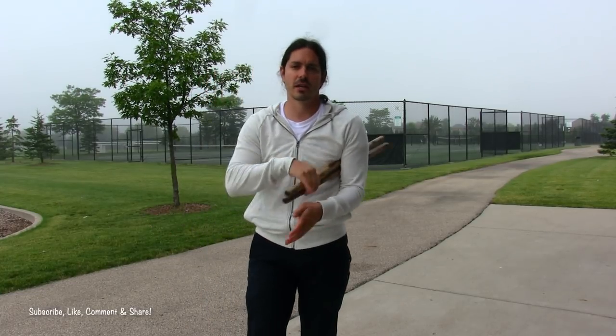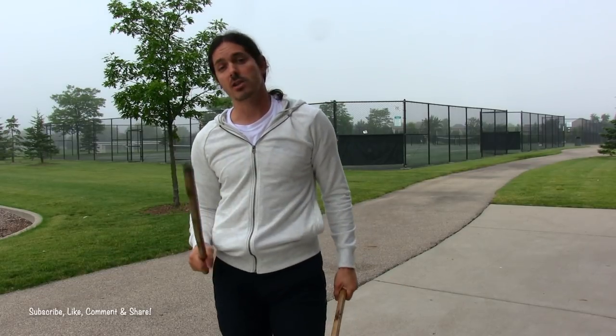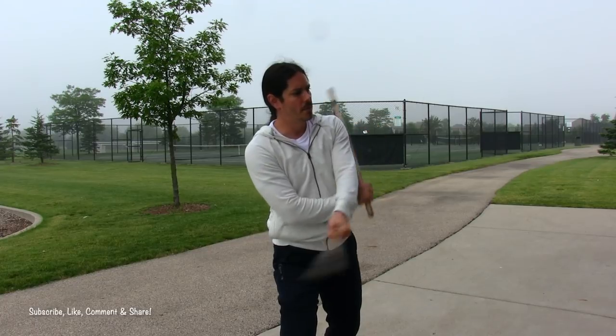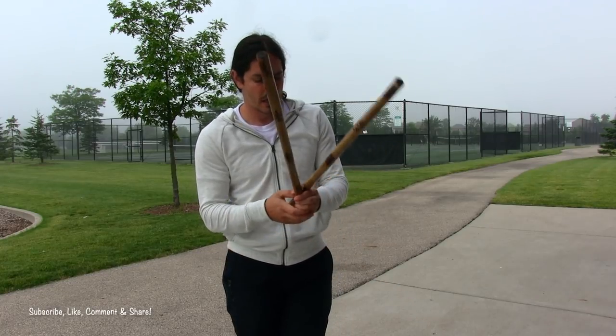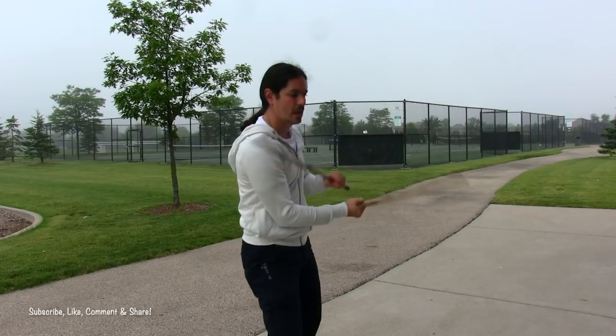This training right here is going to help develop that coordination between the hands. It's going to get your hands working together. It's going to help you understand how to maneuver, get the pattern down, change the pattern, move from pattern to pattern, and it's going to work a lot of agility and dexterity in your hands and in your kali.